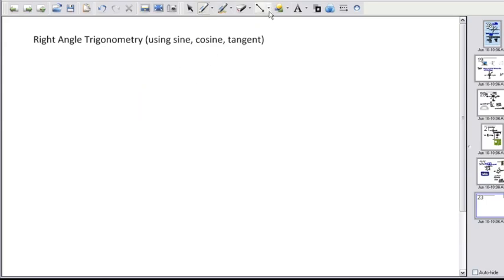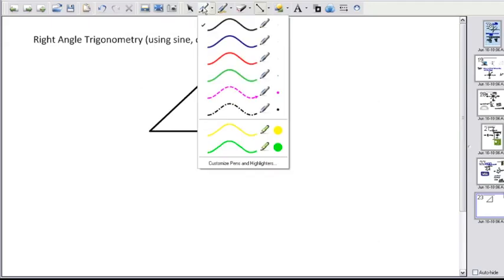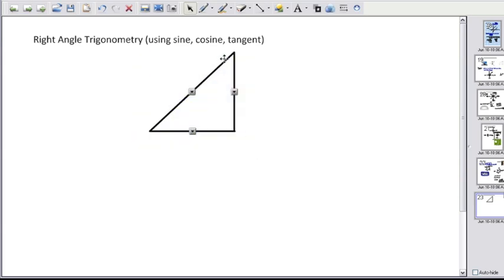First of all, I'd like to give you just a diagram or a drawing of a triangle. It doesn't matter really how I draw it, but I may as well make it like this right here. By the way, my triangle could easily be upside down, right side up. I could do anything I want with it. I could take this whole thing right here and rotate the whole thing. It could be looking like this, or it could look like some weird function like this. All these are right-angle triangles. I'm just going to show it to you like this because I want this one here to look simple. So I'm going to erase the other two.